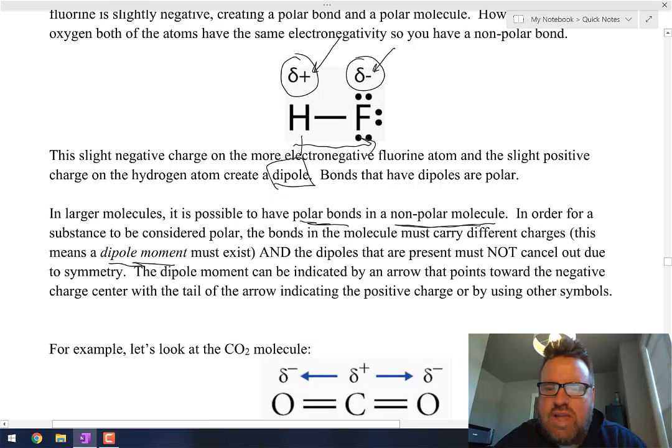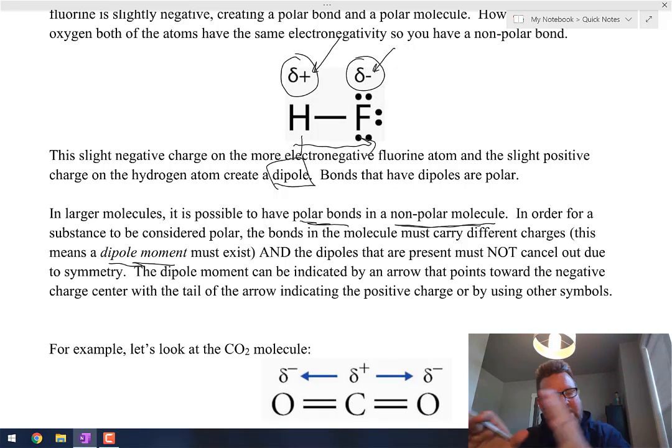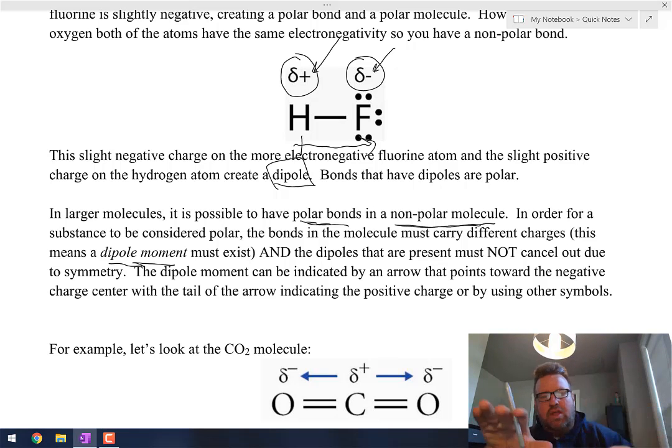They actually use this a lot in airplanes. In airplanes, they talk about the moment of the airplane. If one side of the airplane is heavier or has more weight on it than the other side, then the moment isn't zero. The airplane has a moment. What that does is it tends to cause the airplane to rotate in one direction, and then the airplane has to compensate for that. They try to make it so both sides are even, so both sides cancel each other out, so that the airplane does not have a moment. Same thing here with molecules.